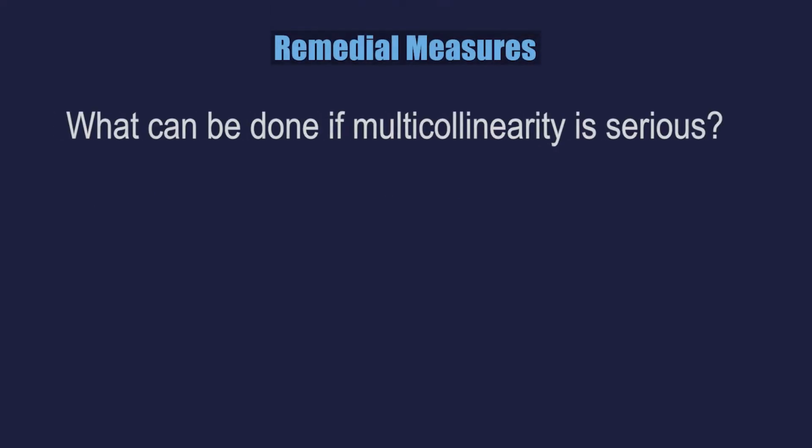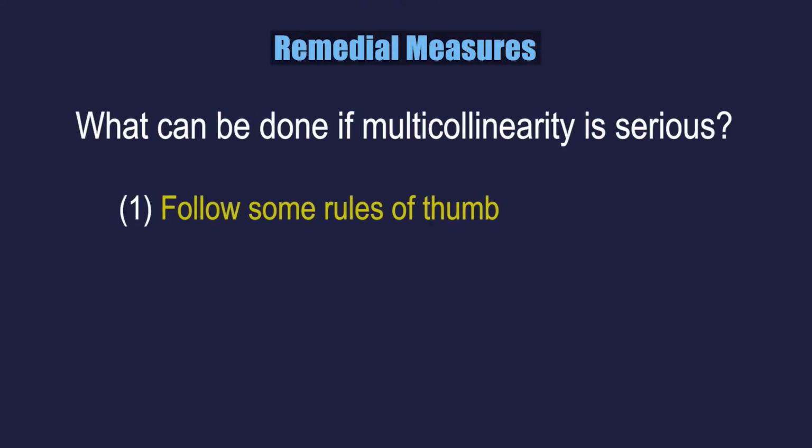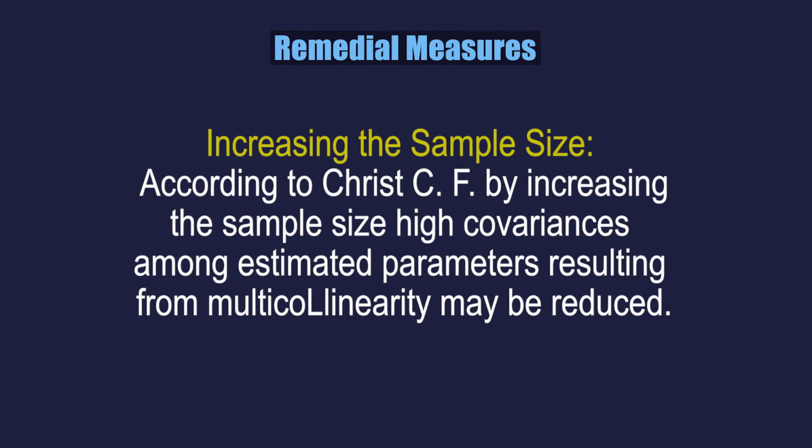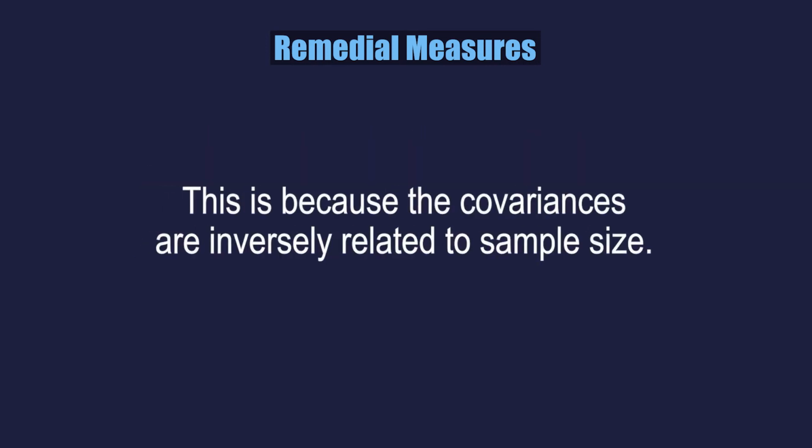This is one of the basic problems that we have to carry out with the multicollinearity problem, and there is no way out. And secondly, we need to follow some rules of thumb, and that is one of the corrective measures which we can go for. The first corrective measure is increasing the sample size. If the sample size is increased, then the variance inflation factor might become less. This is because covariance is inversely related to the sample size. If we refer to the covariance expression, sample size comes in the denominator. So with the rise in the number of observations, the covariance will fall, so association among the variables will be less.